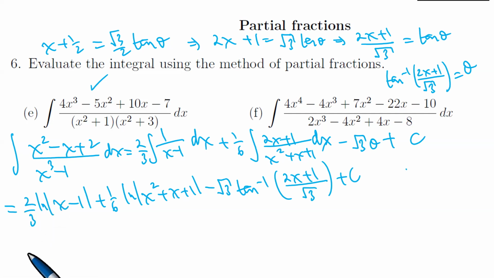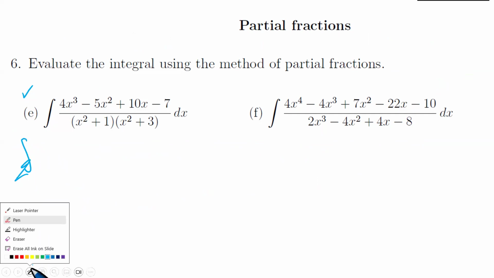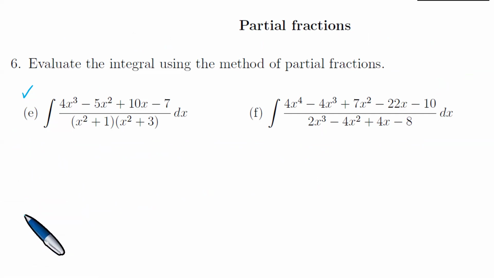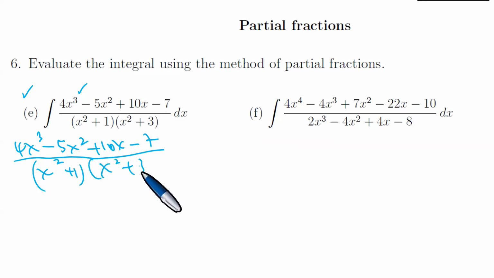Right, in doing E, we'd have the following. So we're going to try E. So I have the integral of this, but now let us do the partial fraction first. So you'd have the 4x cubed, but now look at the degrees. This one is degree 3, the denominator is degree 4. Meaning that obviously you need to just straight away proceed with the partial fraction decomposition technique. So you have this one, you divide everything. And then we have x squared plus 3.